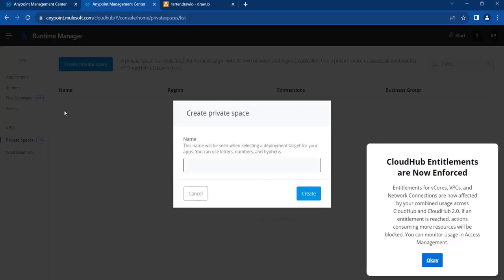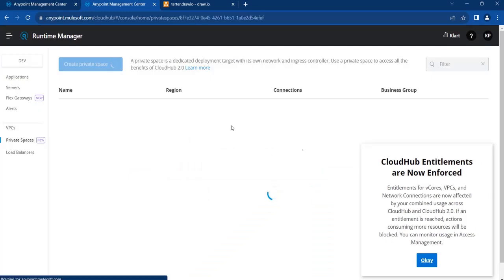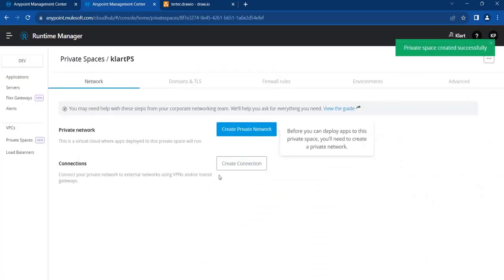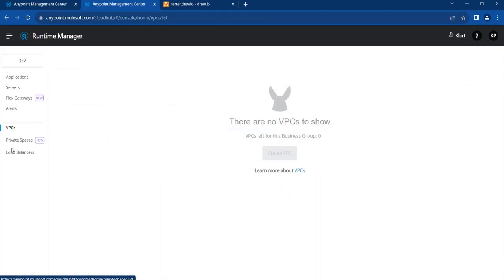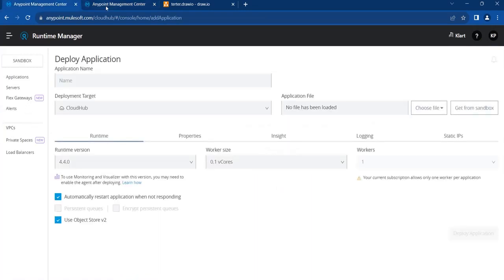Okay, so maybe we can create one private space. We will see in detail. Actually, in our next video we'll see the private network and create these private spaces and all. We can see this in detail, but just wanted to give you some heads up. Okay, private spaces, if you want to see here, private network is there, connections, you can just create your private network and deploy your applications into your specific VPC. I mean private network in case of 2.0, but in case of 1.0, we have to create virtual private cloud. Just remember these things as well.